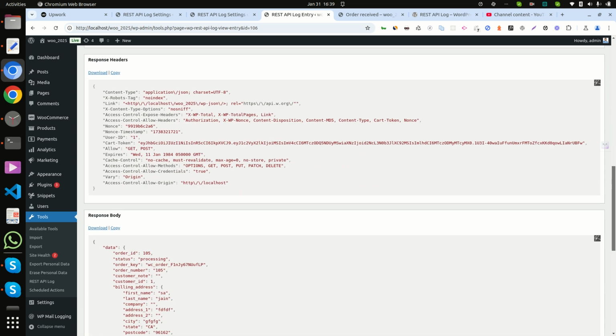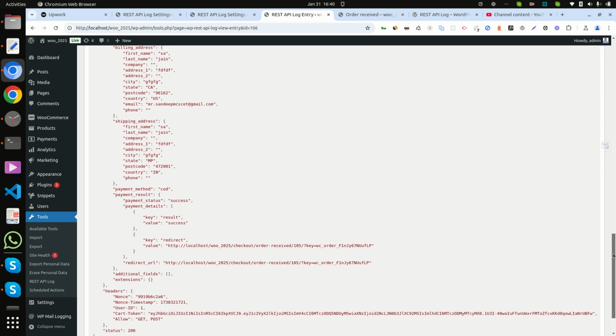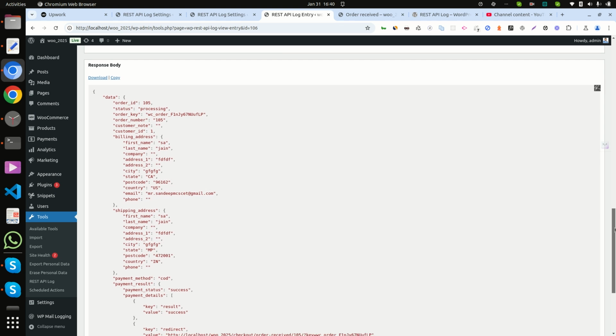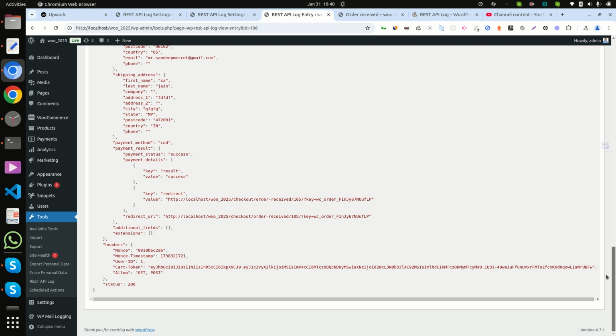In the response header you can access and debug all things, like the cart token, Allow: GET, POST, etc. You can also manage and debug via this, and also the response, what the REST API response is. You can check, like order ID 105, status processing, order key, order number. So we can manage and debug everything via this log add-on.